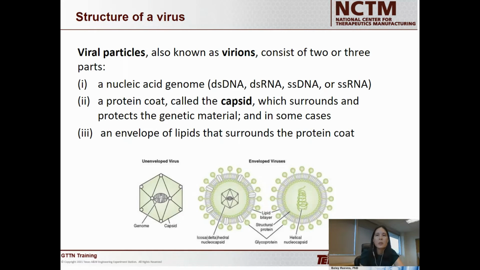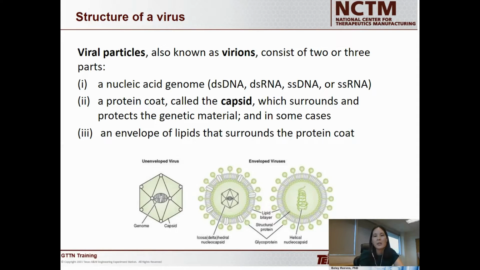So before we go too much further into our discussion on viral vectors, I thought it would be important to define exactly what viruses are, since a lot of these viral delivery mechanisms are based off of viruses. So viral particles are very simple in the grand scheme of things. Essentially what you have is some sort of nucleic acids. Those are going to be encapsulated in a protein coat, which is called capsid.